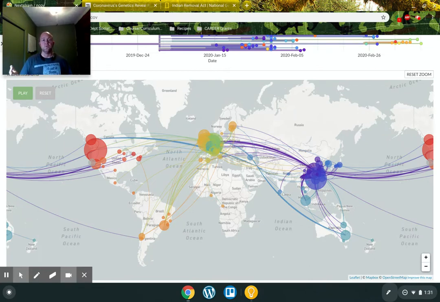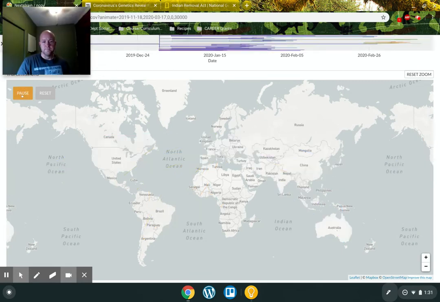And as it has moved, it has mutated. We're going to be talking about mutations in class this week. So you can go to the site and you can see over time. It pops up, first detected in China, and then you can see the movement that people have of the virus.